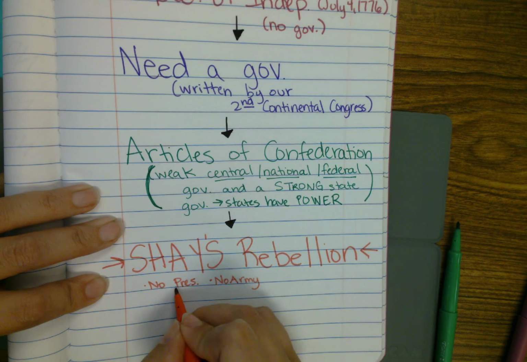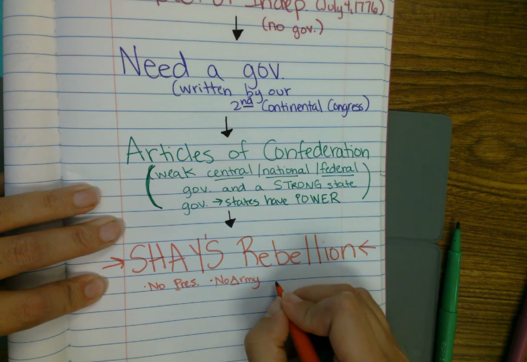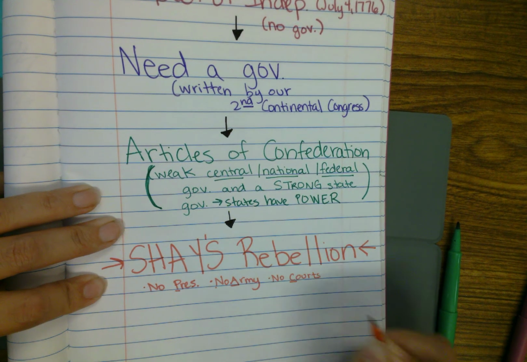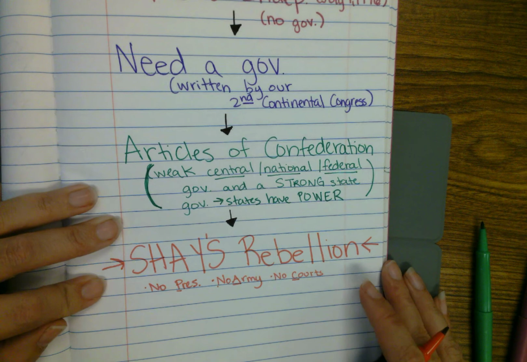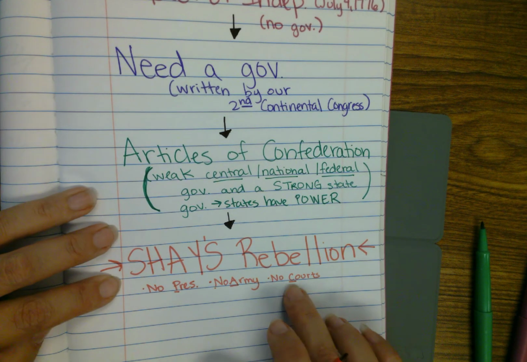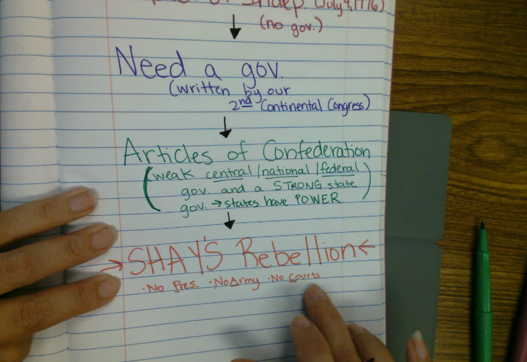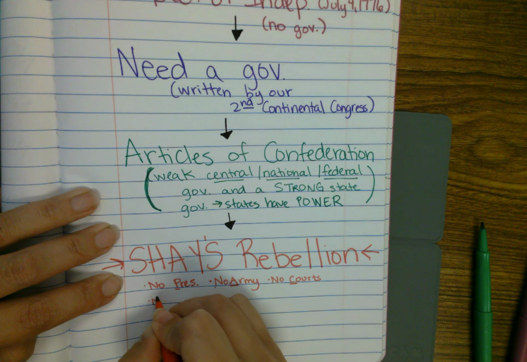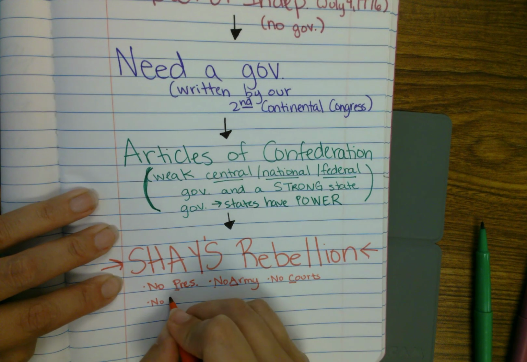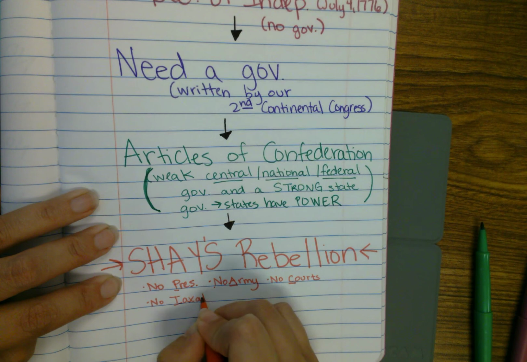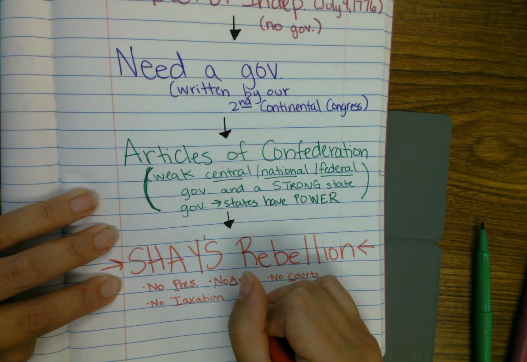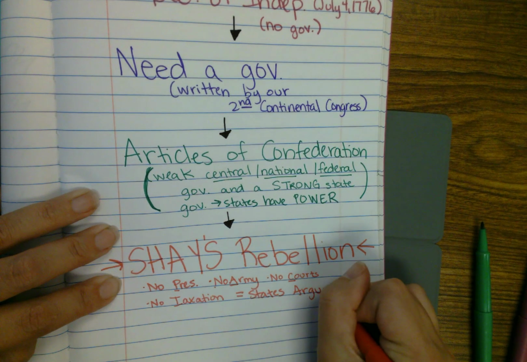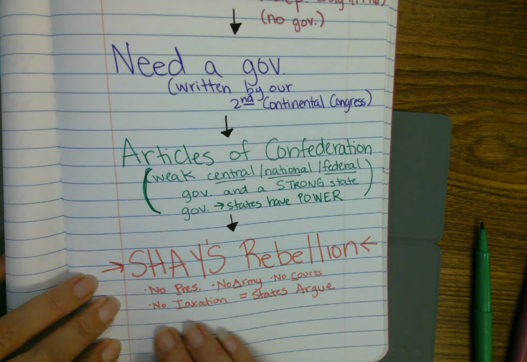And especially because Daniel Shays had been in the military. There were no courts. One of the things, Daniel Shays was upset about what was going on, and he definitely would have taken his government to court to discuss it. He was also upset with the federal government because he wasn't getting paid through the federal government whenever he had planted those crops to feed the troops. And part of the reason he wasn't paid was because the federal government had no ability to tax. And so this led to our states arguing and not really helping out Massachusetts with Shays' Rebellion.